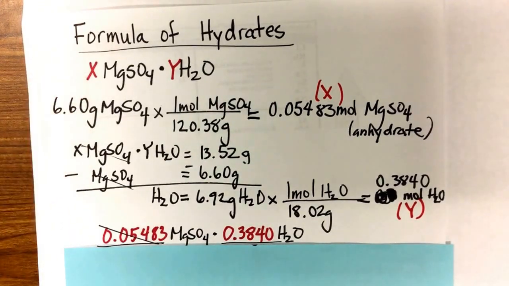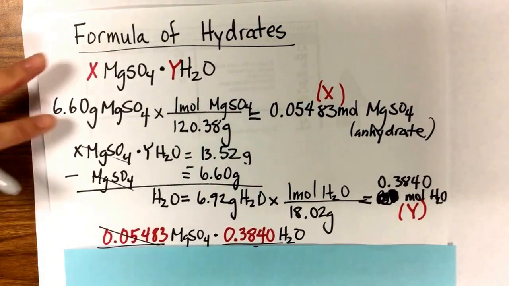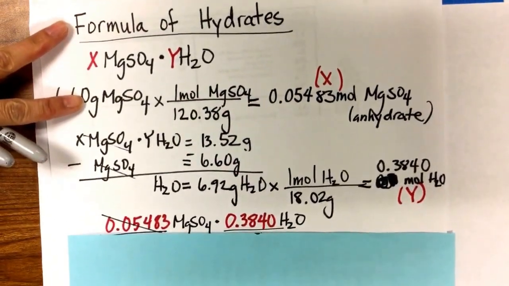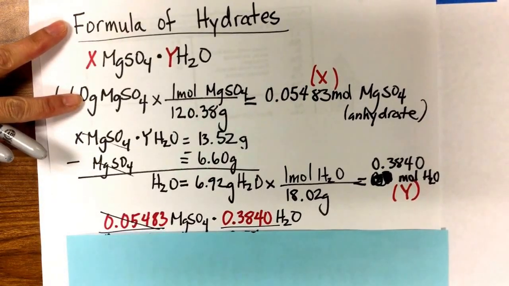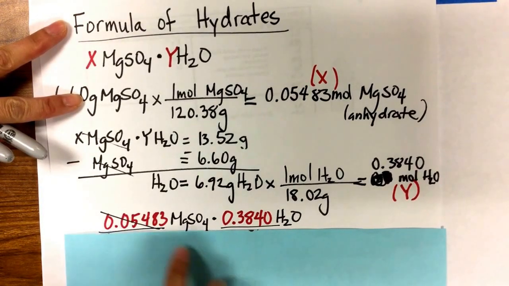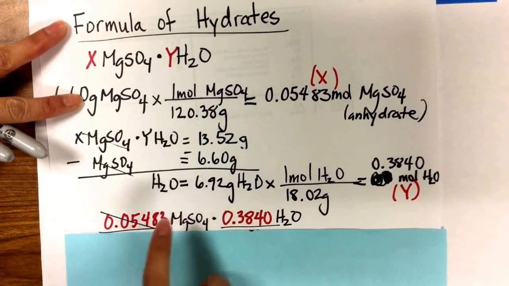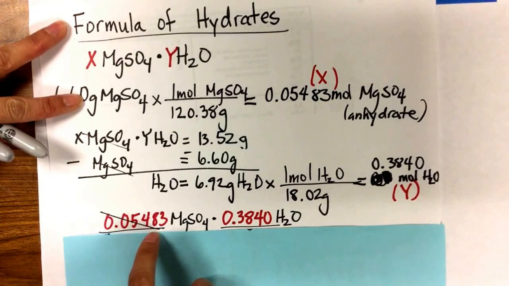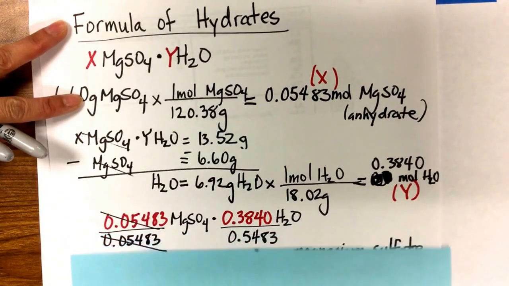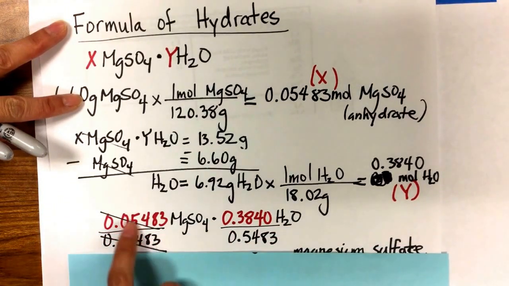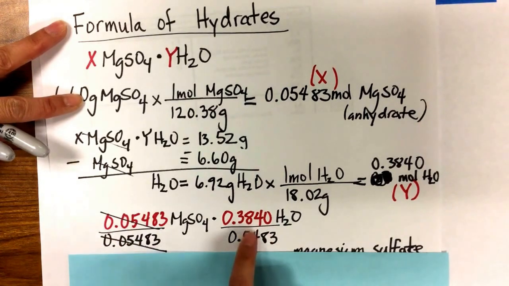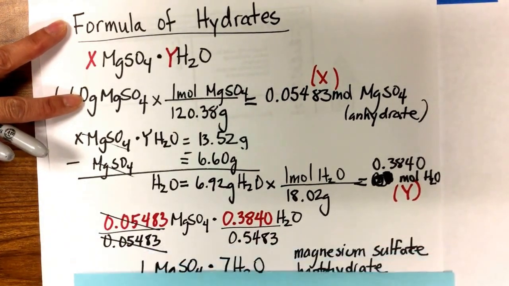Once we have our X and our Y, we then substitute them into the formula, like our original formula right here, our hydrate's formula. And we'll notice that this formula doesn't look like a whole number. So to make this a whole number, what we do is we divide by the lowest molar value. So between the two numbers, which one's a lower molar value? It's this one, the magnesium sulfate. And so when you divide both sides by the lowest molar value, you'll end up with a ratio that gives you 1 here, which is the whole number that we wanted to achieve. And then this works out to be a really nice whole number, which is 7.